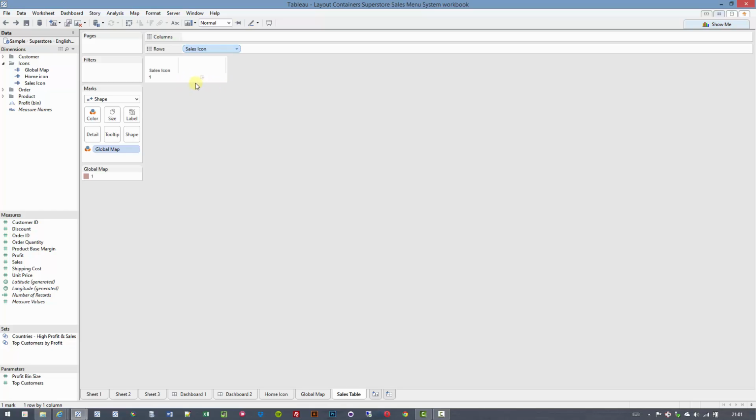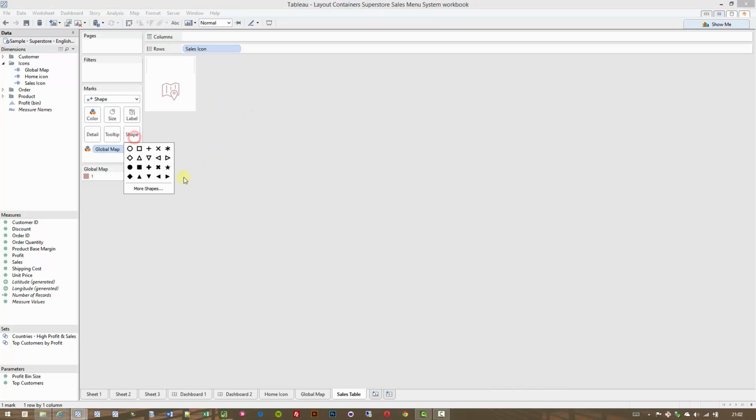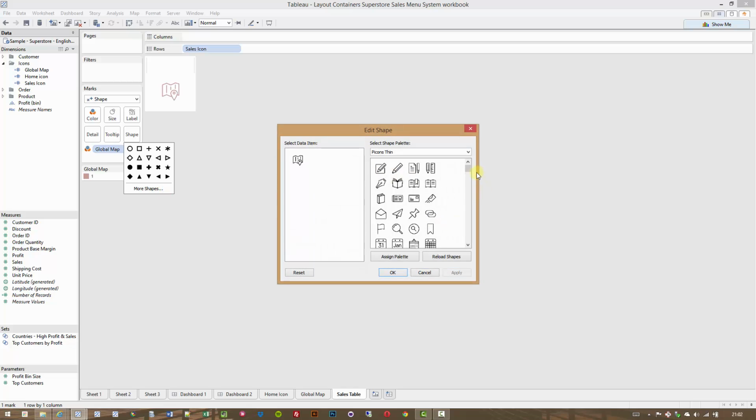Just although maybe that's a good example of small little, well, I can't, there you go. Don't know what was happening there. Maybe I need a better mouse. So there we go, let's make it slightly larger. This time it's a sales icon, so maybe a basket or some sort of sales oriented icon would be great here. So let's say, oh yeah, this looks good, that's nice, little sales label.